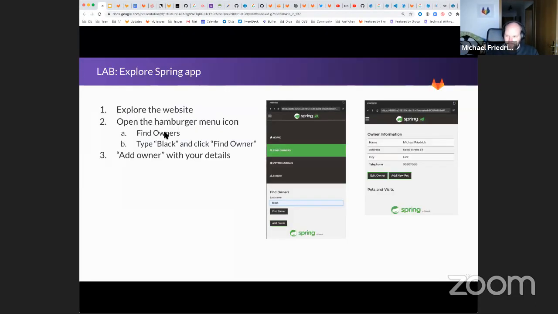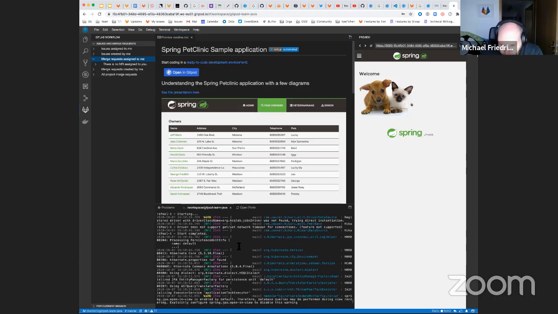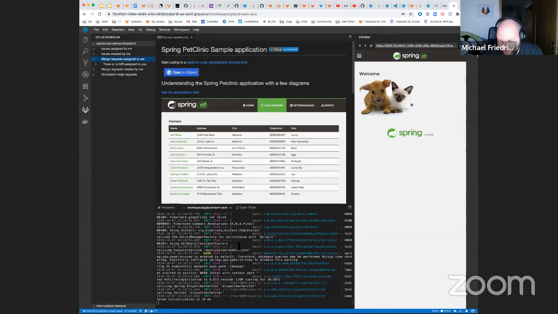The other thing is the application which has now been started is a Java application which is using the Spring framework. In the end, it provides us with a website and a backend, which could be using, I think, MySQL or MariaDB or a local database, similar to SQLite. And we can play around with that and also start developing it later on. After all the preparations have been done, we can try to understand what's going on. But in the end, it's more important what we're going to see.